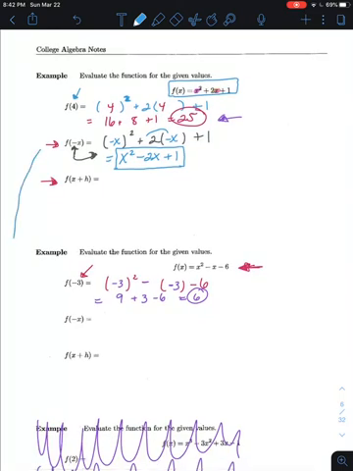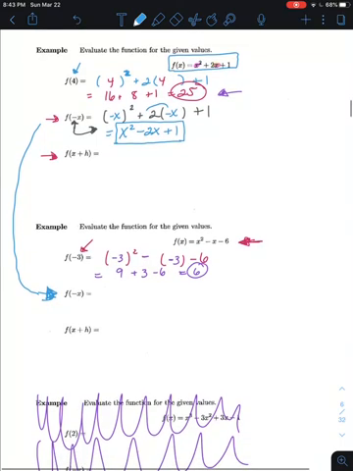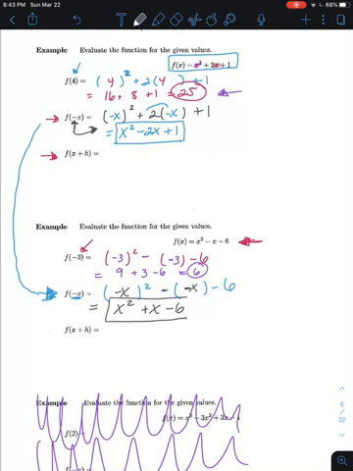If I were you, I would pause the video and try this example, f of negative x. So again, I'm using the f of x function that they give us, x squared minus x minus 6. So parentheses squared minus parentheses minus 6. And then inside the parentheses, I'm going to put negative x. So negative x and negative x. Well, negative x squared is just positive x squared. Negative times negative x is positive x. And then you have the minus 6 at the end. This is your final answer.